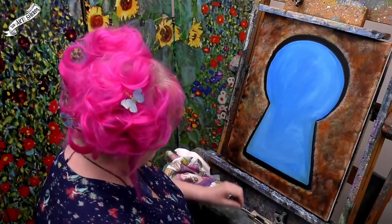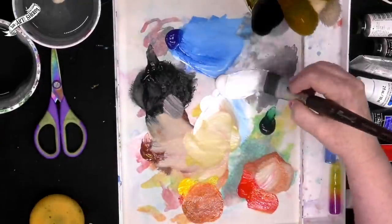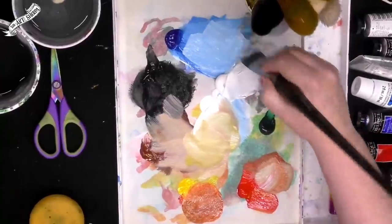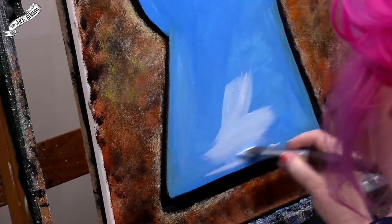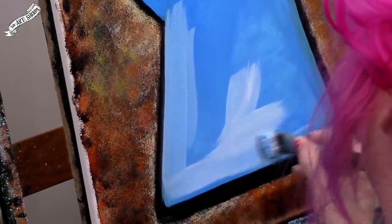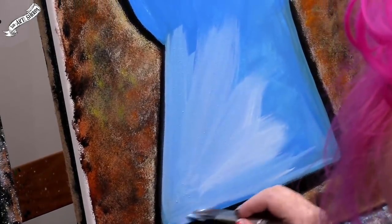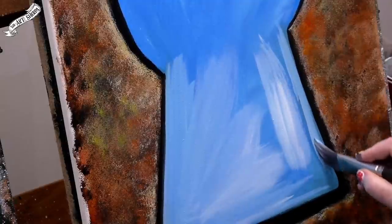We're going to be getting into the sky and the clouds. I know clouds can be really frustrating for new artists, but I've got some trips and techniques here that are going to make it a lot easier. We're going to be using the sponge again, so it's a good time to have washed out your sponge and gotten clean water. For the clouds, let's fix this interior sky — I'm going to grab my big square brush from earlier and load it up with white and get a little blue. Just some nice light blue, a lot lighter than what we originally had here. We're going to paint this part in with the lighter color of the sky.